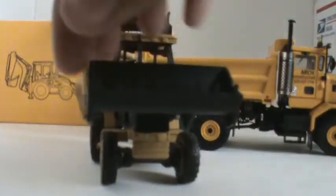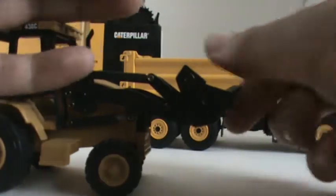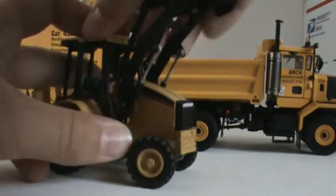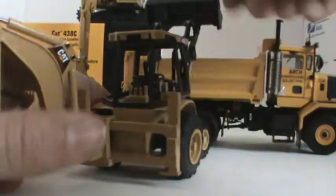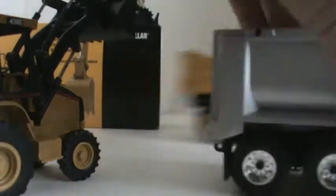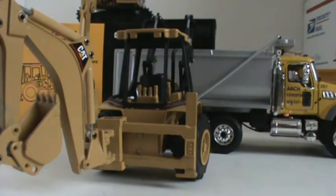The teeth — there are one, two, three, four, five, six, seven, eight teeth. It's supposed to be a general purpose bucket, but it doesn't open — it's a single piece. This is what I really like about it: it raises extremely high. You could load the P-Series, and I bet you could even load the first gear dump trucks with it, which is really nice.